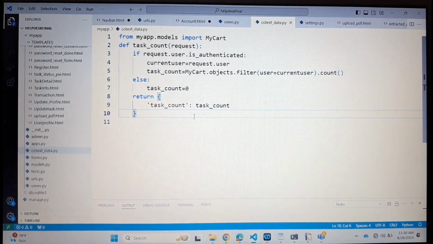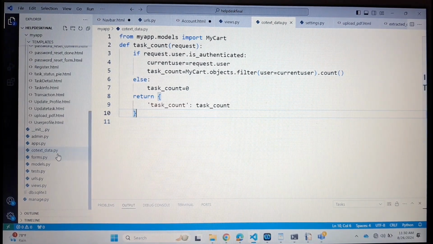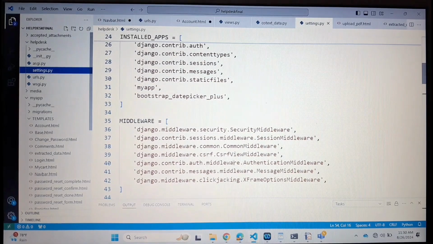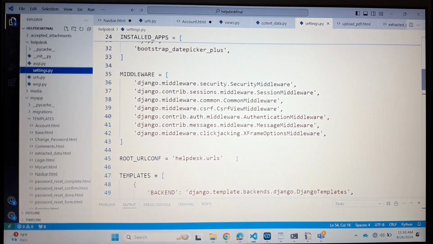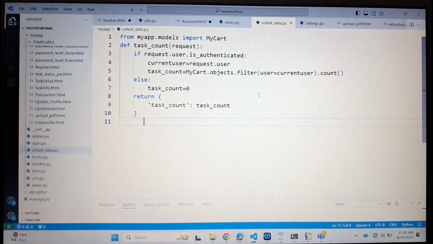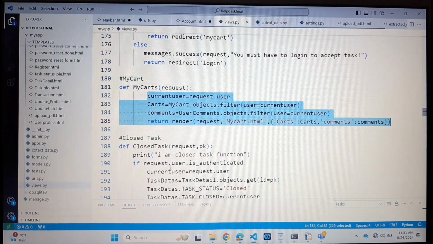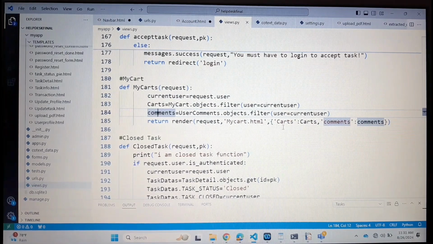First of all, let me save this one and copy this file name. Simply come here, click on rename, copy this one, then go to the settings.py file. See why we need to do this, because we are going to make this file, this context_data, global. So whatever things we have in this particular file, we can access globally anywhere. No need to write any relationship or return it to any specific page to use those things in that particular page. No, we want to make it global.